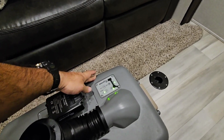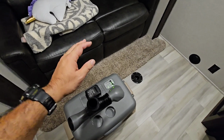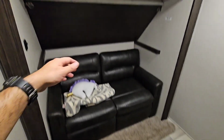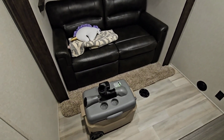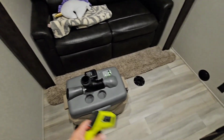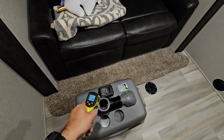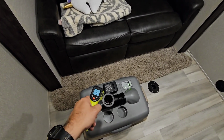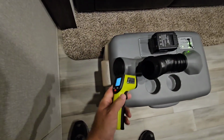put it on high, put it on extreme. Yeah, you can actually feel the air. You can feel the air circulating around this room, which is pretty awesome. So let's see how it's performing so far. The air coming out of it is, let's see here, 75. Feels colder than that, but the tube itself is going to have to kind of acclimate. Let me stick it like this and put it down the tube.